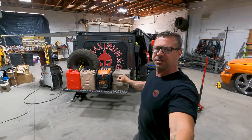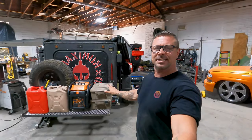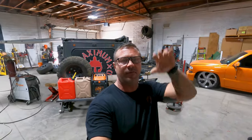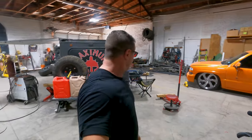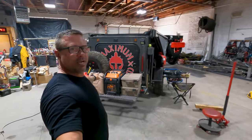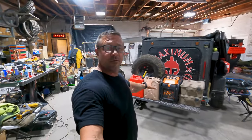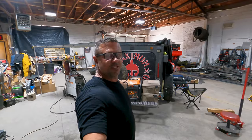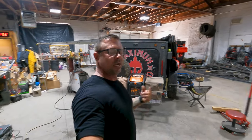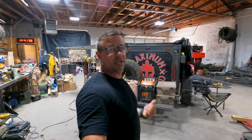I think it'll make a huge difference aerodynamically, ease of access, and plus, it was just a pain in the butt getting everything up above you. Was it nice to have that rack up there? Yes, because I got to carry extra stuff. But this shows you what you can do, and it gives you options. Now, if I'm going anywhere crazy and it's just gonna be me and I'm not taking the girls, I don't need all this stuff right here. This is all extra stuff that I take, extra water, extra diesel for the heater and all that stuff. I can remove this rack out of the hitch and we're still good to go.